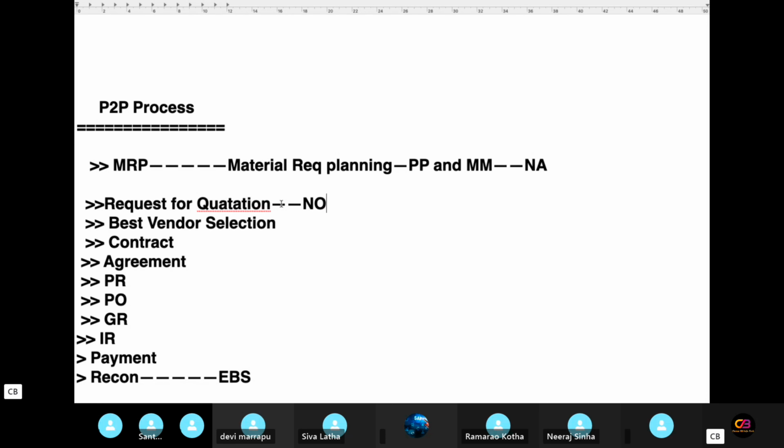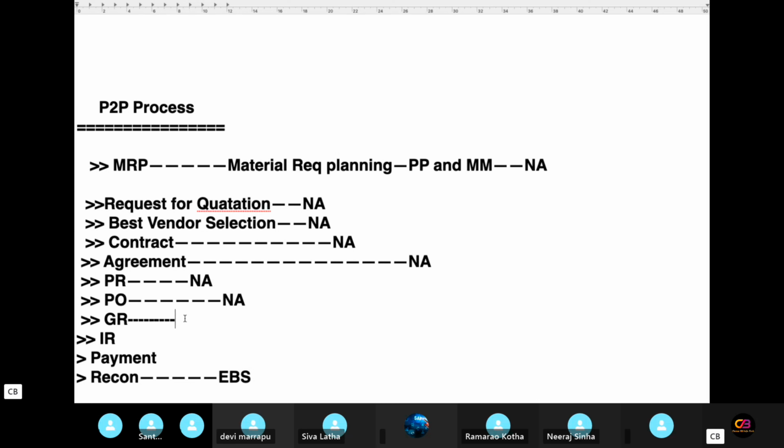No financial impact. FI participation is very rare there, and is not required also. So no accounting entry.